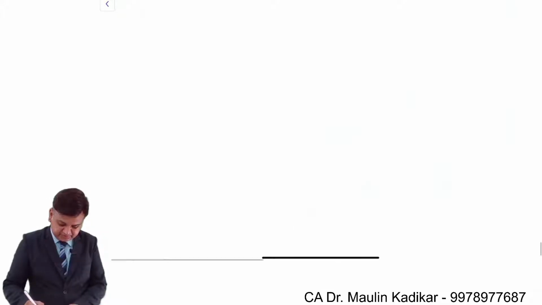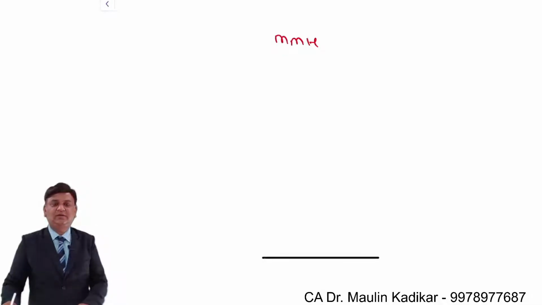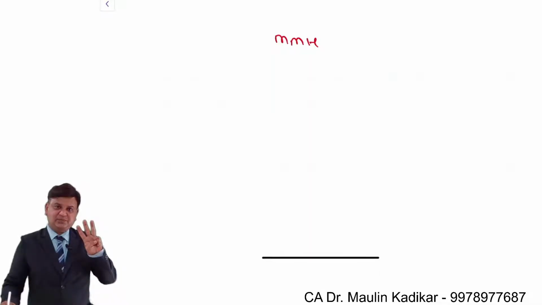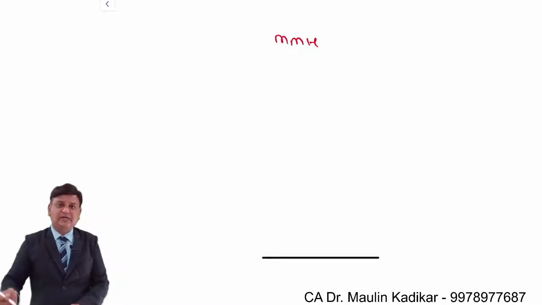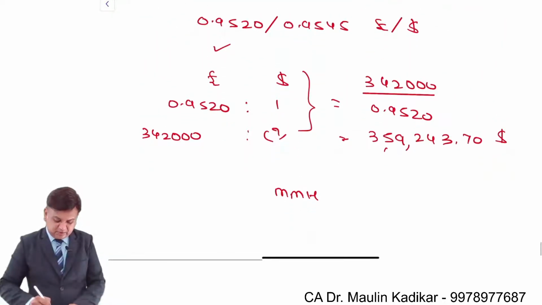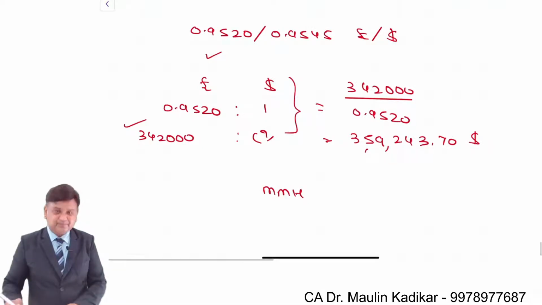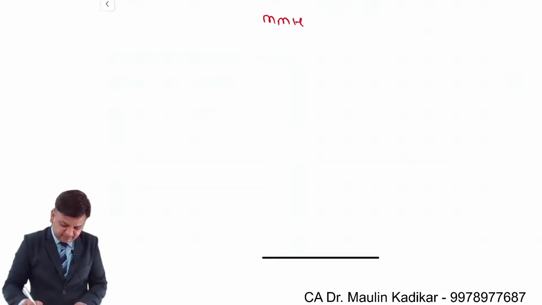Money market hedge. So friends, over here we understand that the transaction would be like this: borrow dollar, sell dollar, purchase pound, investment in pound. That is the kind of transaction we will enter into, so that the maturity amount of the deposit will be equal to the amount of the pound which is payable. That is the way we have to understand the answer. So let us start one by one with the answer.